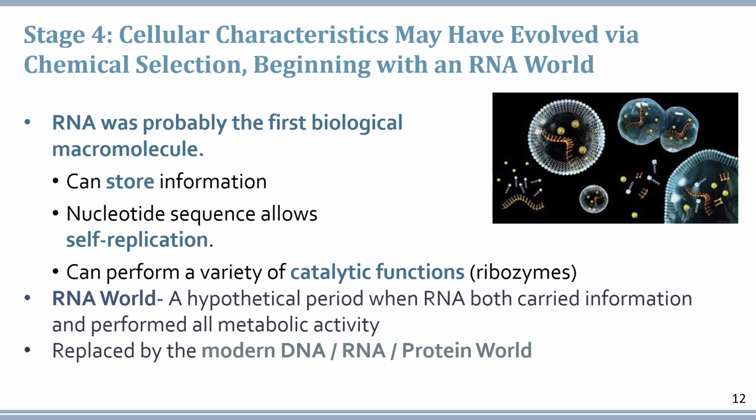And this is the hypothesis that RNA came first and both coded the information and performed early metabolic activities. And then eventually that RNA was replaced by DNA and proteins as the main information and catalytic molecules. Modern DNA is far more stable than RNA, and so it would be beneficial for the cell to have a more stable molecule containing its genetic information.